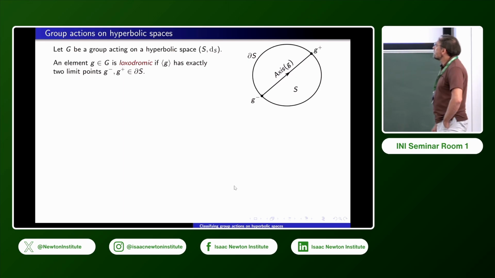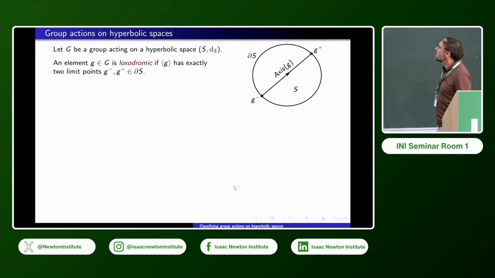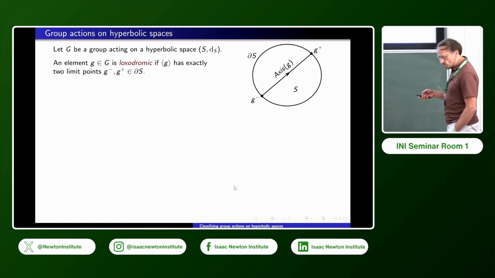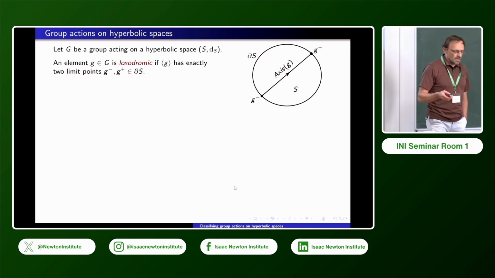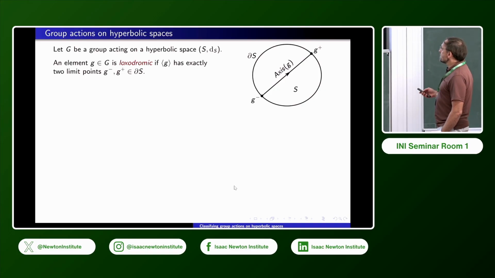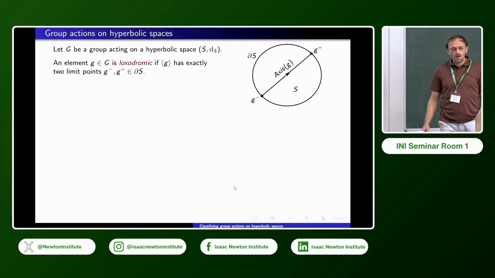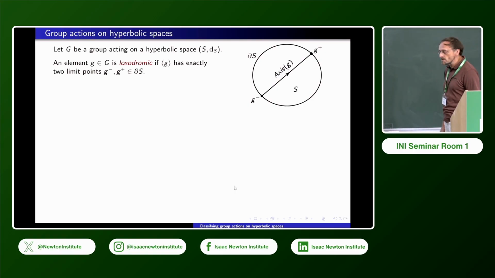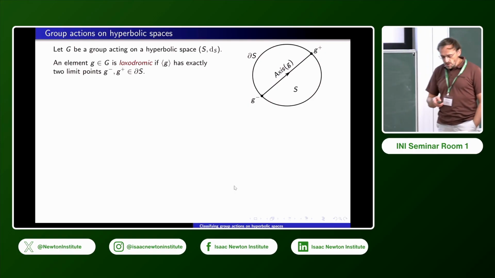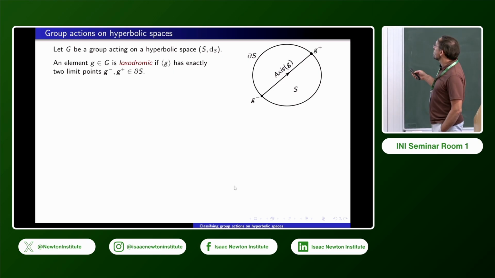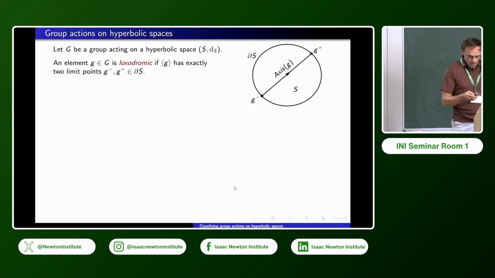I guess everybody knows that, but I'll repeat. If you have a group acting by isometries on a hyperbolic space, and whenever I'm talking about groups acting on metric spaces today, I always assume that the actions are by isometries by default, an element is called loxodromic if it has the so-called north-south dynamics. So there are two fixed points on the boundary of the Gromov hyperbolic space, so that one point serves as an attracting point, meaning that if you start iterating your element g, then the orbit of every point except for g minus will converge to g plus, and vice versa.